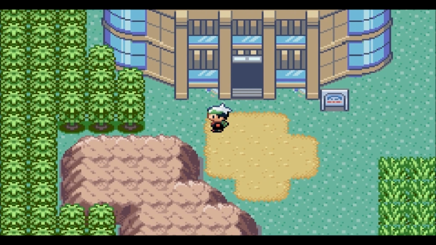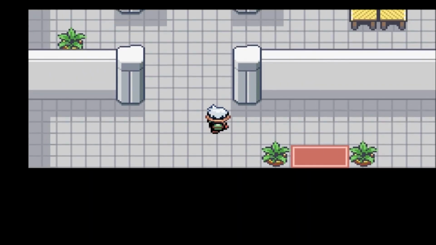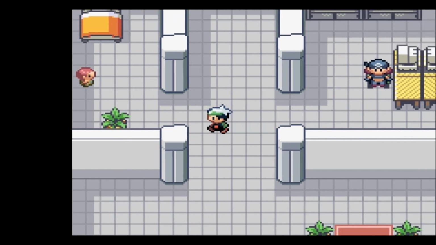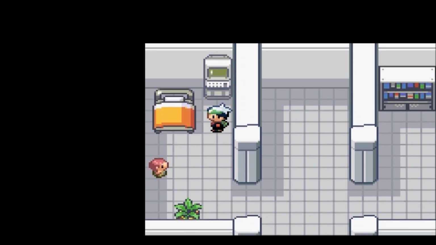So, this seems like a good note to end the episode off. Next episode. Alright, so yeah. Team Aqua has taken over the Weather Institute, and we can't get past until we beat them. So next episode, we will take on Team Aqua, clear the Weather Institute, and move forward. So, see you guys next time.